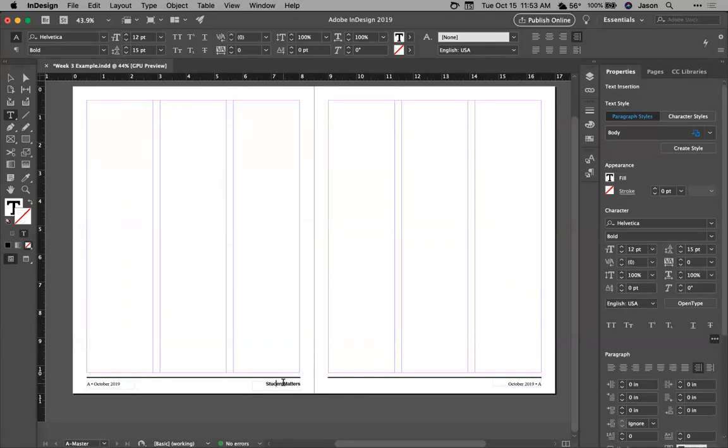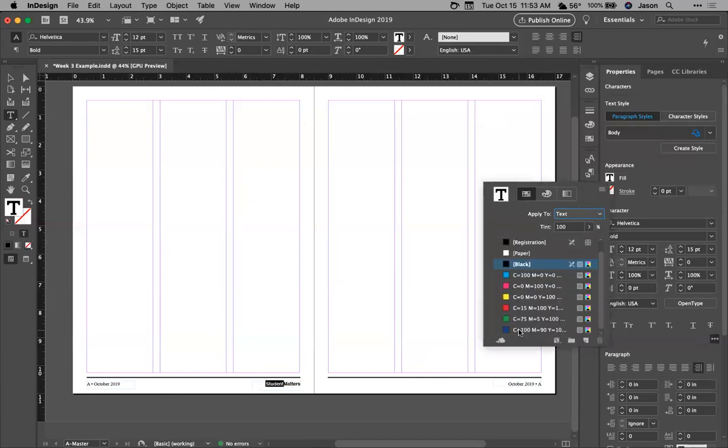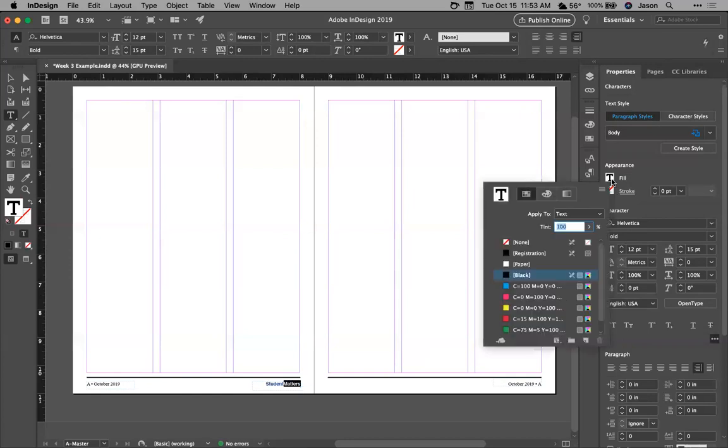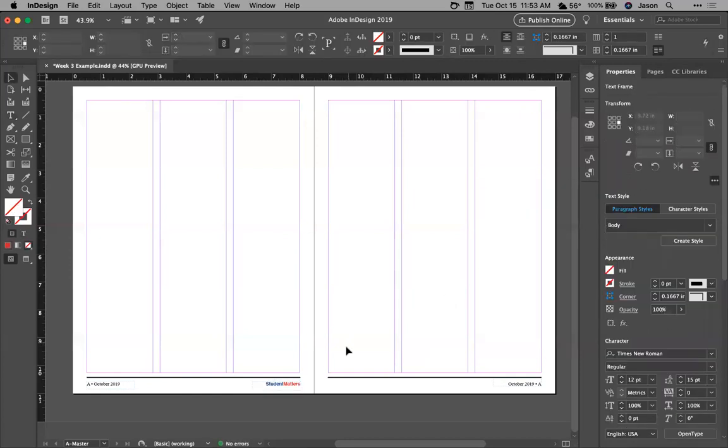And then when you're looking at your example, you'll see that the word student is this dark blue, and the word matters is red. And since I aligned that toward the spine, I can just make a copy of it and pop it over here.